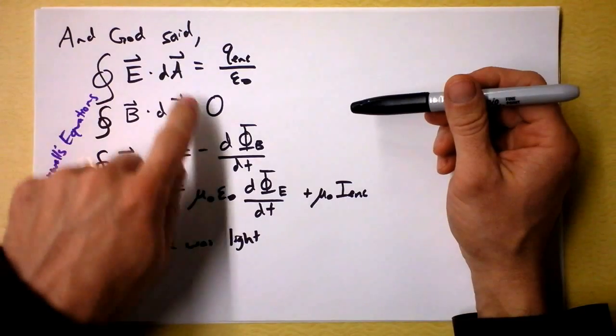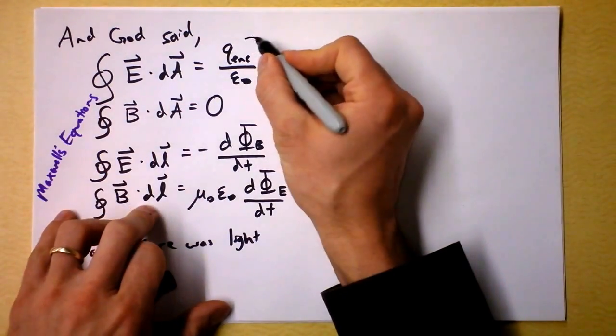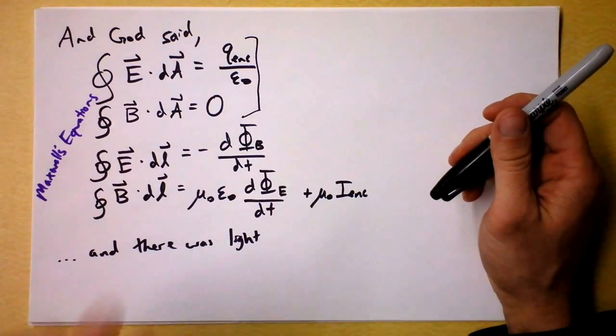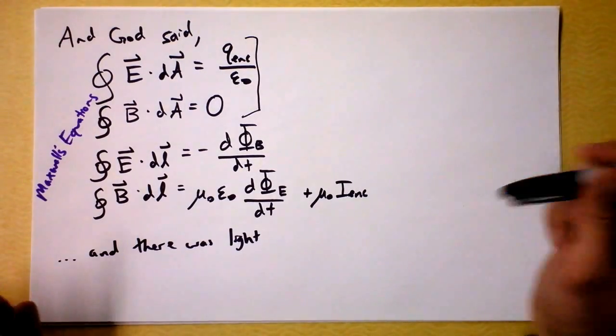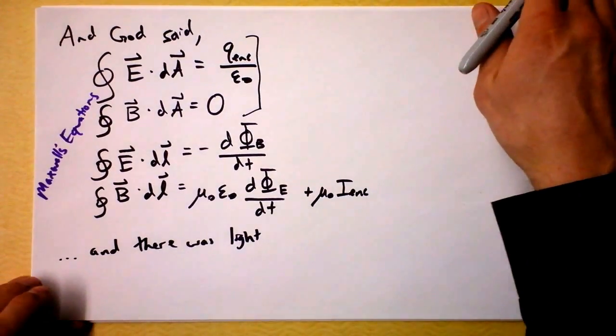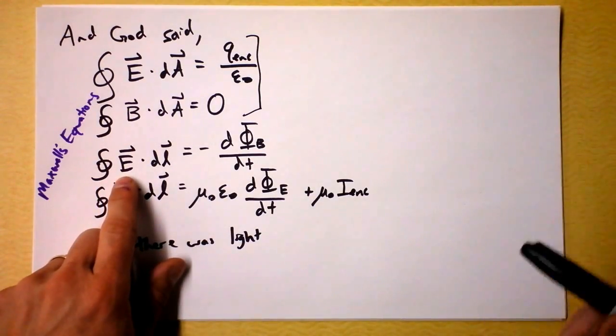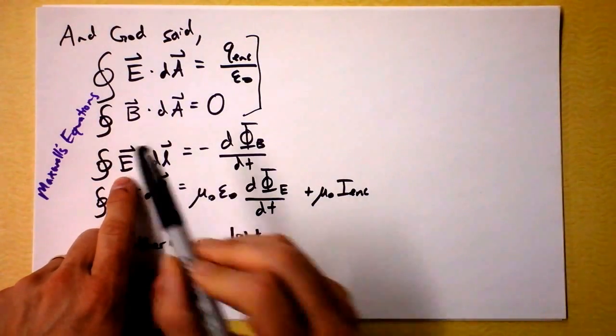This is a lack of symmetry in nature and some people are really pissed about that. Good luck though finding a magnetic monopole, because I don't think they exist. But just send me a letter if you find one and we'll work through it together. Maybe I can share a Nobel prize.